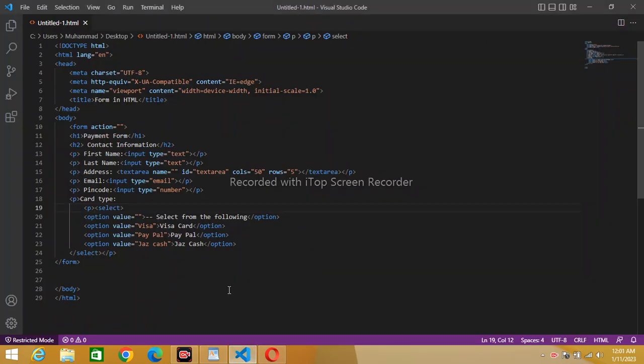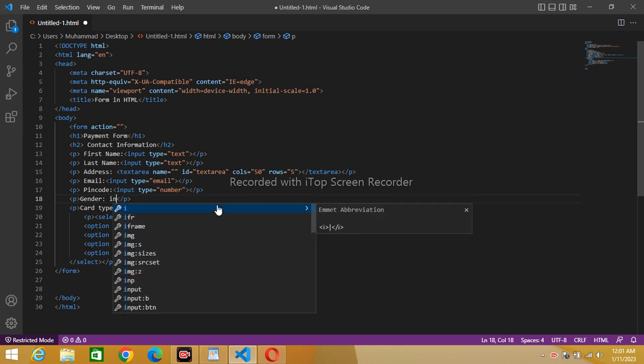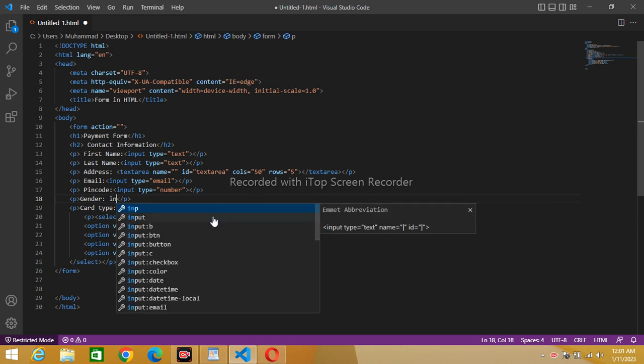So you can use the select option. Here one thing I have missed is this one. For example, if I write down gender, if I write down P, and here I write down gender, in gender I write down the input tag. Input, here is a different option button.